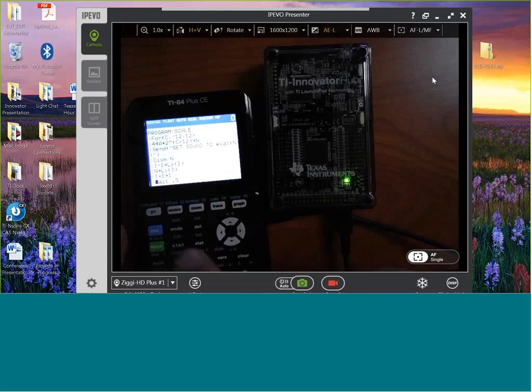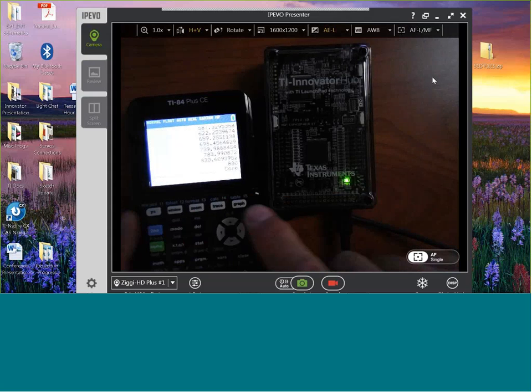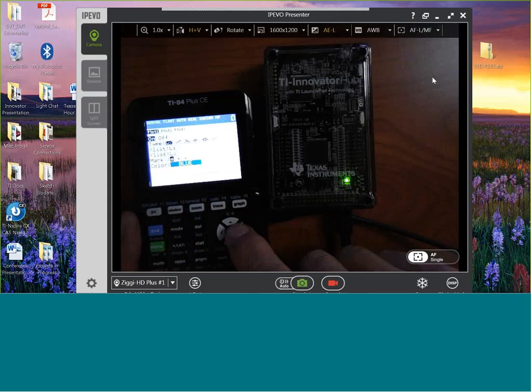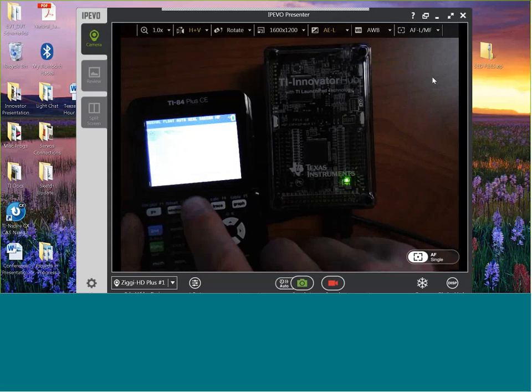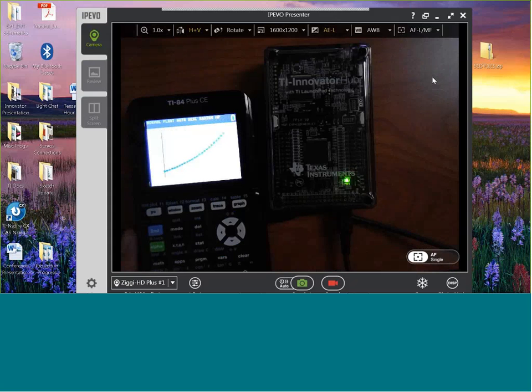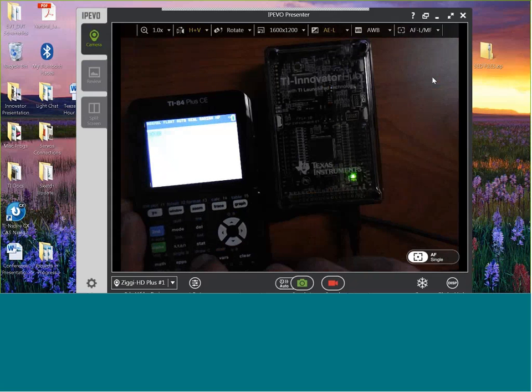Well, I guess that means that I can graph this data, and after all, this is a graphing calculator, and we are perhaps in a math class, so let's take a look at what happens here. I take a look at my stat plot. It looks like I've got that turned on, and maybe I'll connect the dots here, and then we'll graph it, and sure enough there, if I zoom this maybe a little bit, see what it looks like zoomed in, you can see that that's kind of a nice exponential increase. So that kind of gives you a little idea of some of the many things that you can do.